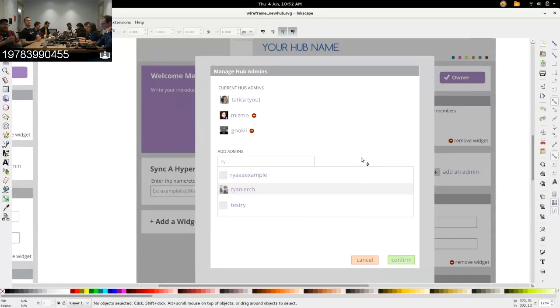So okay, it could be adding a new amount of work to admins. Whereas before they just had to admin the ambassadors group, now they have to admin the ambassadors group and they have to admin their hub. Double duty when they add a new person on, but also admin hubs. Oh, that's true too. Yeah, so maybe make them the same. I think I'll take a note on that.